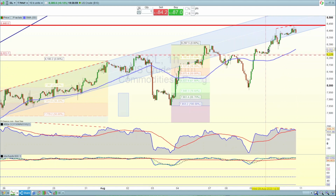Now on the daily, you'll notice since our last video here, it was fluctuating around this minor resistance at 82.21, and then it finally broke up through our major resistance, which we've moved to that new resistance there. Now you'll notice here the CCI is showing a divergence, and it's starting to break to the downside versus the price. That is a divergence, and we're going to expect it to possibly break to the downside.